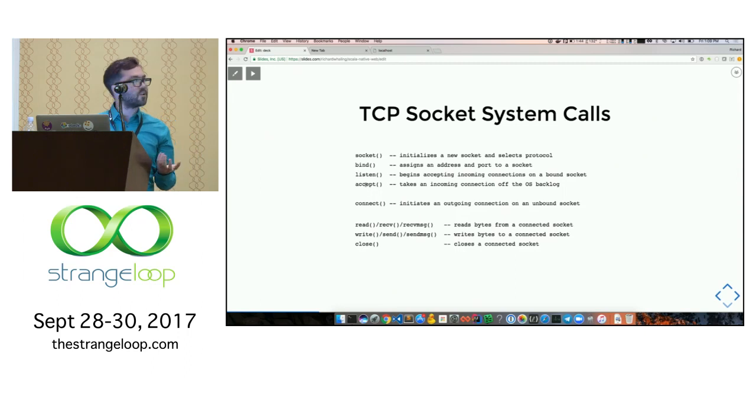Once you've established this connection, then there's more specialized system calls like receive and receive message, but you can also just read and write to it like a file. Good old-fashioned UNIX, everything is a file magic. The one additional asterisk is that there's these three: ioctl, setsockopt, and fcntl system calls, and these are pure evil. Doing this in a portable and backwards compatible way is why this is hard, and I'm not going into it at all. But just to be aware that this is something that I'm totally punting on for this talk.